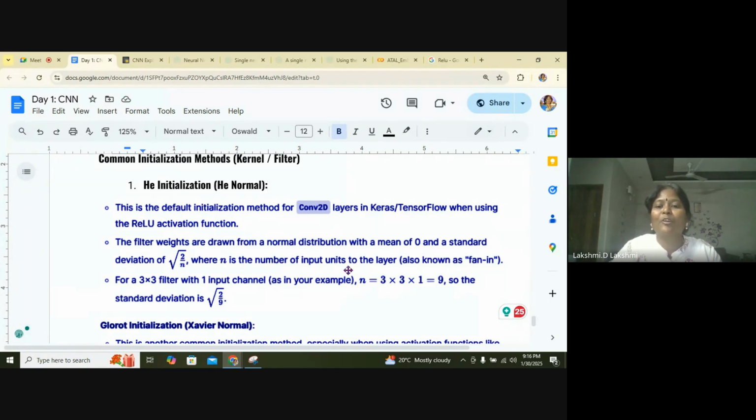N is the number of units available in the layer. For example, a 3 cross 3 kernel, whenever you are using, n is 9. So the distribution will be 0 with standard deviation square root of 2 divided by 9. Within this range, it will randomly pick the values. It should be normally distributed.